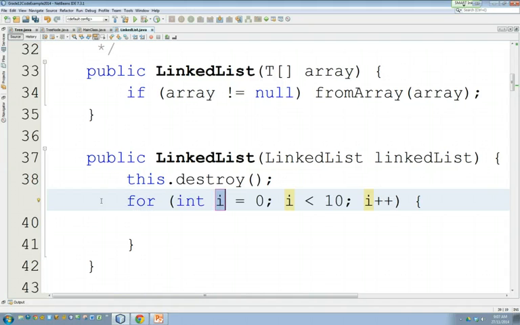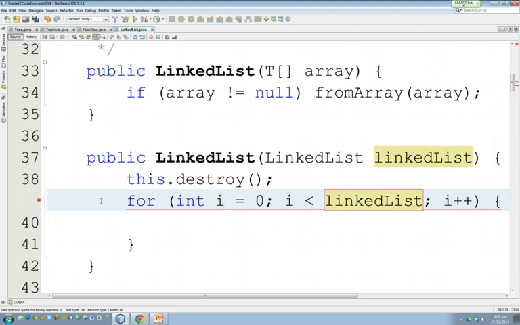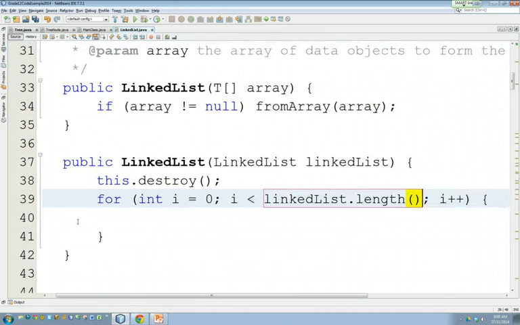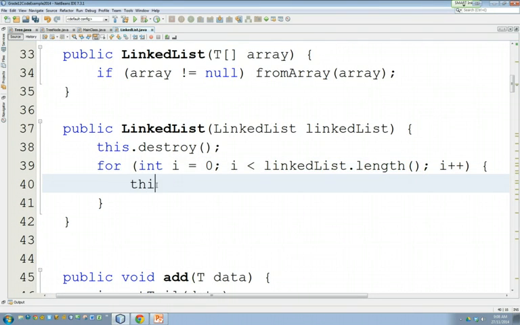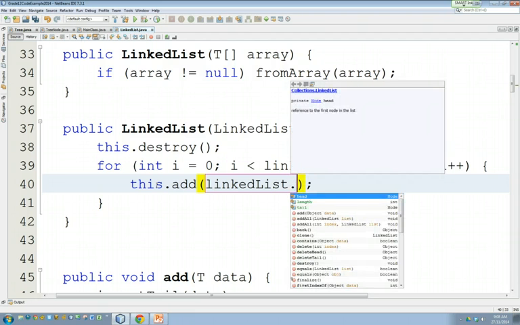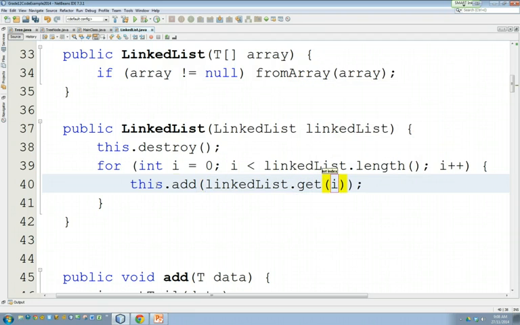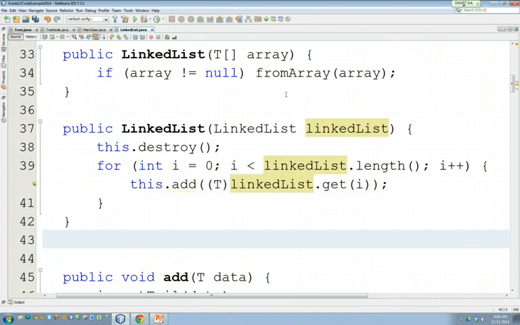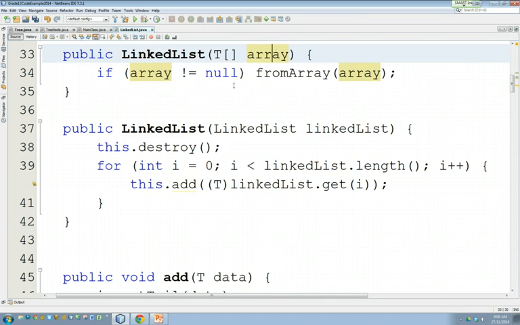And then we'll just loop through linked list dot length, and we'll say this dot add linked list dot get spot i, and we have to make one little cast to data type T. Okay, so this is what I'm proposing, just this little constructor right there.